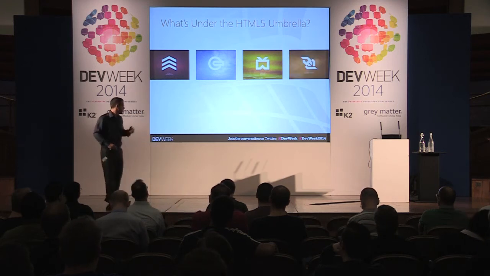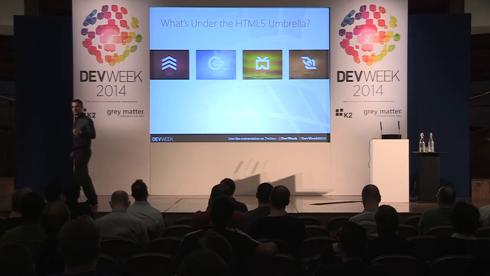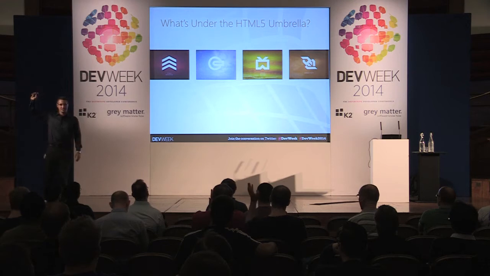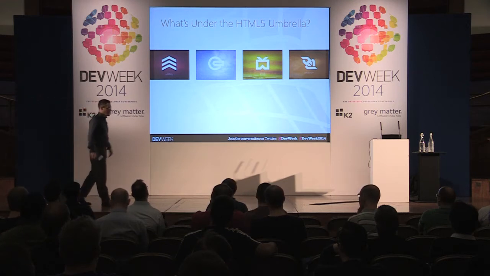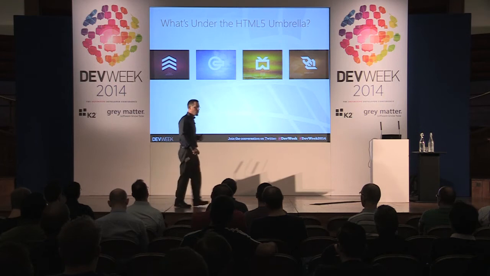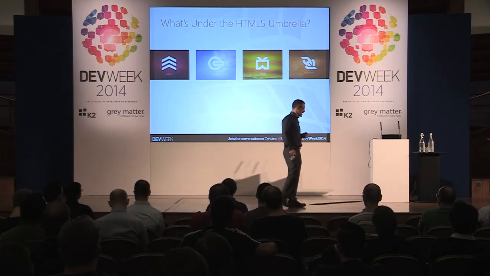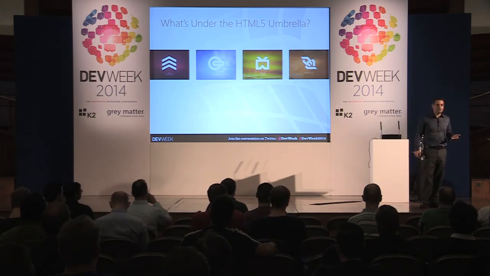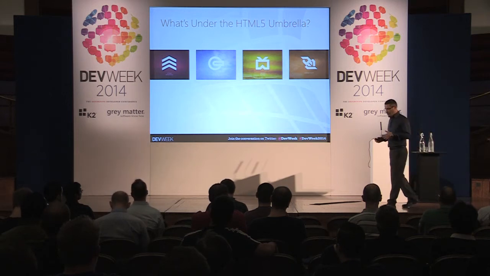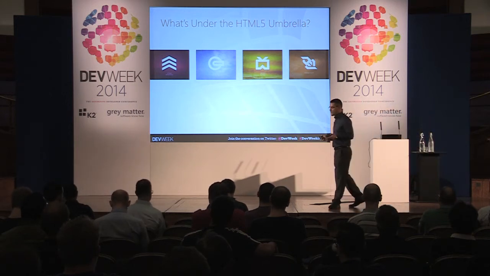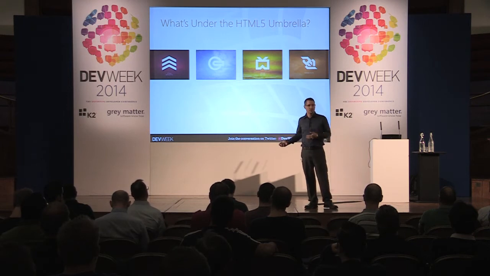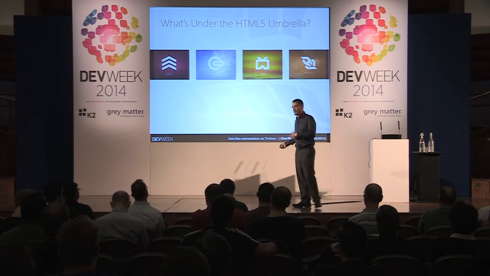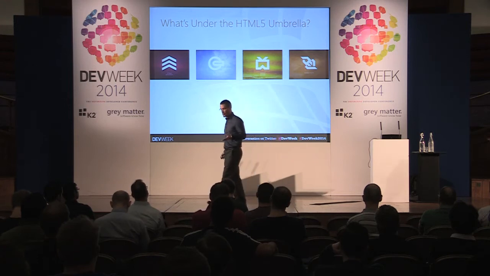More than that, connectivity. Who tried to do a cross-domain request using JavaScript? Raise your hand, please. You know what happens when you try to do that. The browser will stop you or block you because you can't do that using JavaScript. So you need to do JSON-P or other things to try to do it on your own. No more. Cross-Origin Resource Sharing is a new API that enables you to do cross-domain requests using JavaScript.